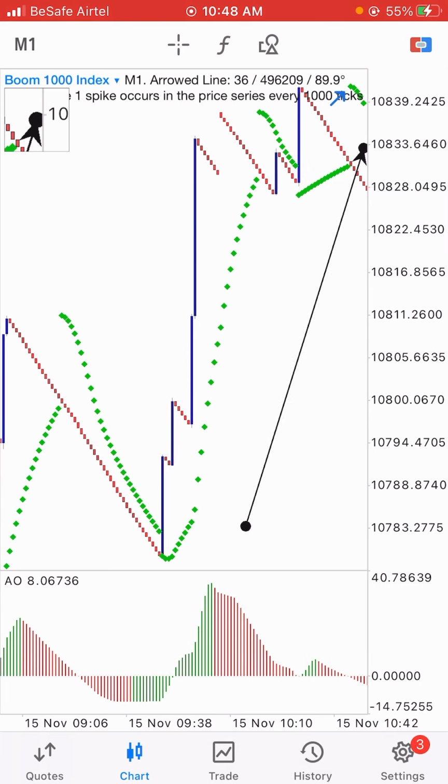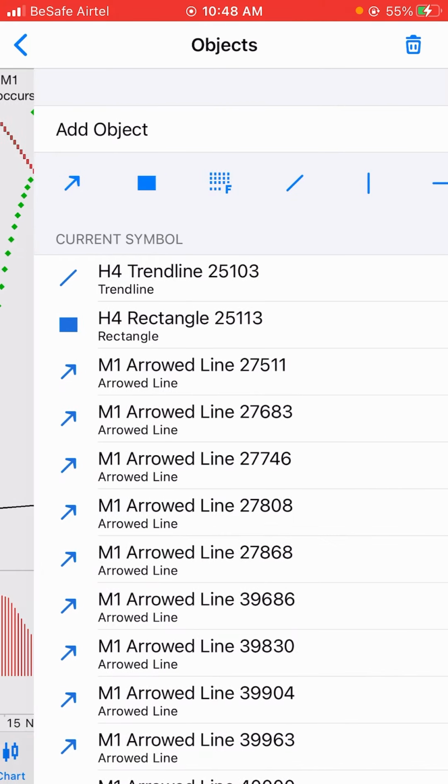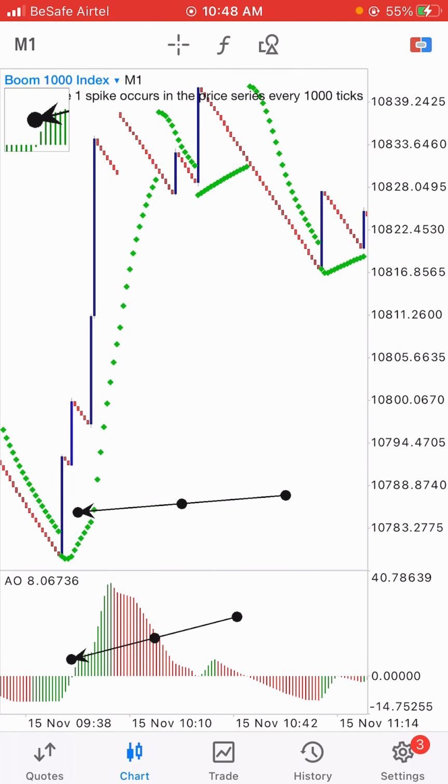This is a very big uptrend. See, price is to the upside, and like I said, after one spike, you make sure you monitor this parabolic SAR. You make sure these dotted lines are facing to the upside, and you also check this awesome oscillator and confirm the green candles are out. This is a great confirmation. This is a very simple strategy that is going to help you. All my strategies are simple, very simple.